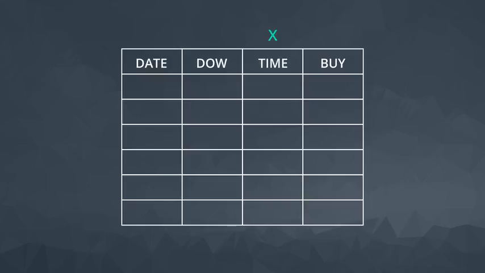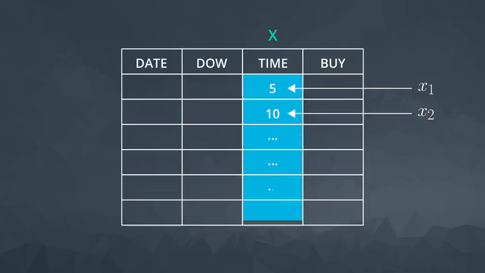The first visitor spends 5 minutes on the site, which we would notate with x1. Notice this is a lowercase x. The second visitor spends 10 minutes on the site, which we would notate as x2. Again, since this is an observed value, this is a lowercase x. The labeling could continue until we reach the final visitor in our dataset, who we'd call the nth visitor. We would label this value as xn. Again, this is a lowercase value.